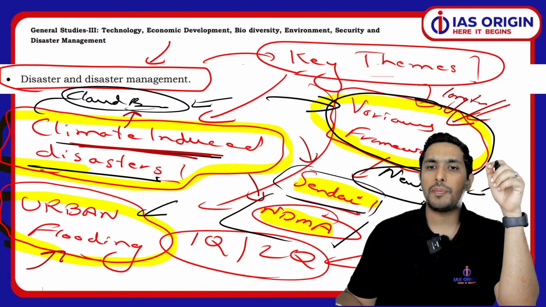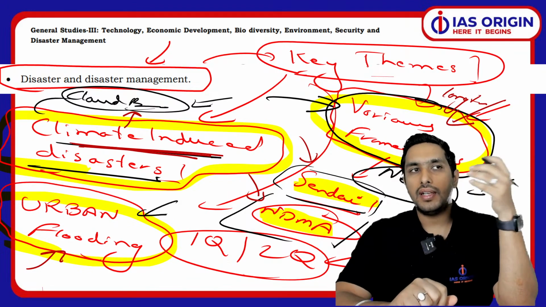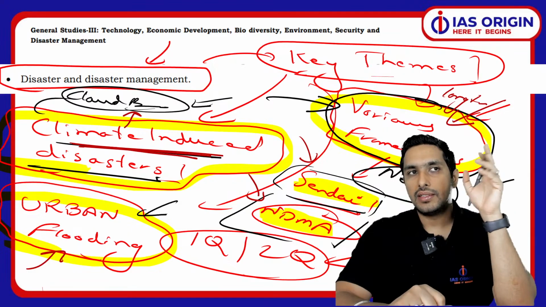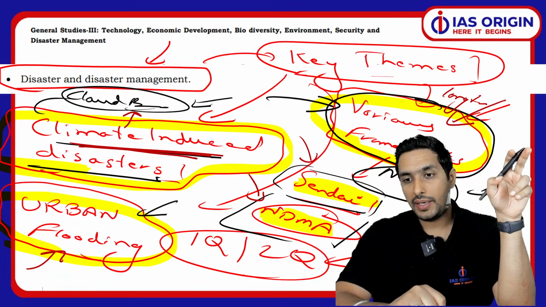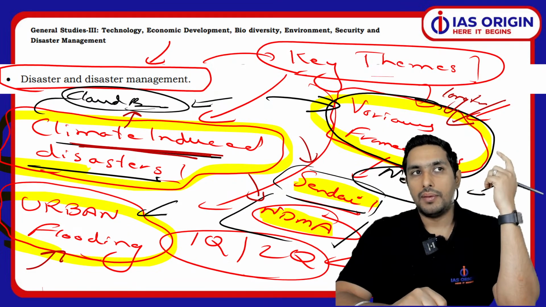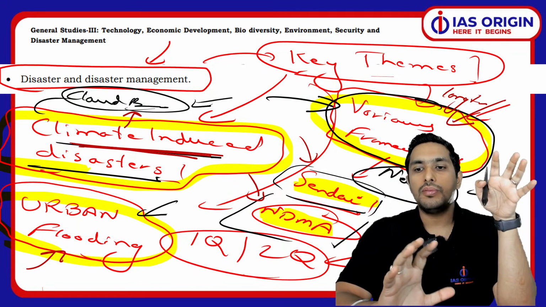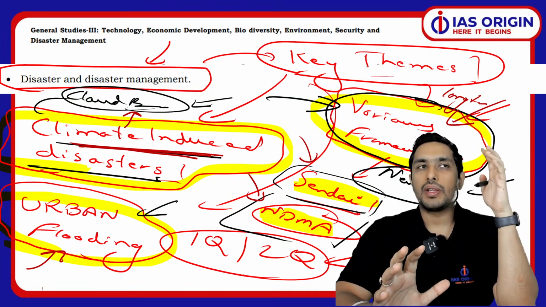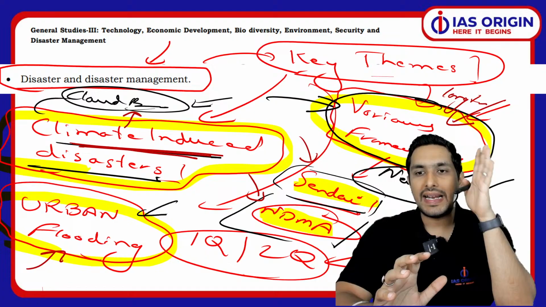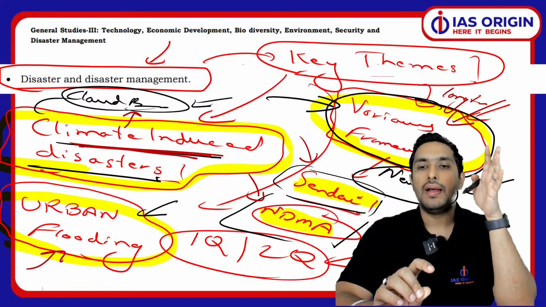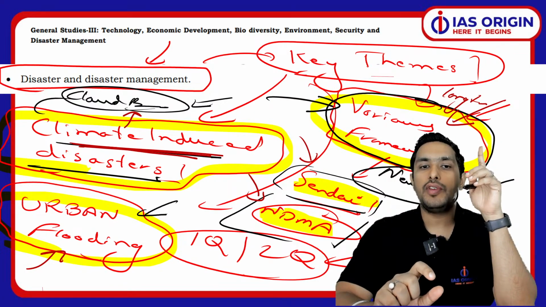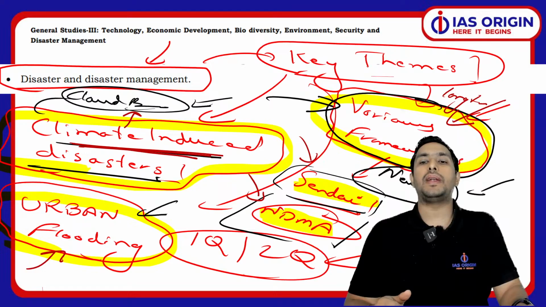So basically just prepare for the disasters which you have seen in the news. Has an earthquake happened in India or nearby India? You have to read about that. And always try to quote some relevant examples. Always try to give some real guidelines which have been issued by the ministry. That way you will always be in a position to write a better answer.